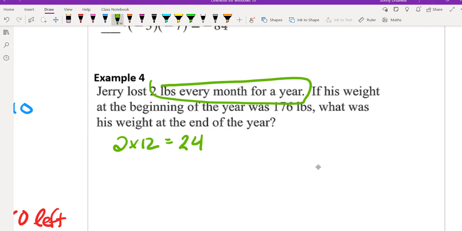Now, I want to get you to the stage where we don't just see a bunch of numbers all over the page. You have some words, so people who are looking at it can understand what calculation you're doing. So this is 24 pounds lost, right? And so LBS is the shorthand for pounds. Did everybody know that? Yeah.